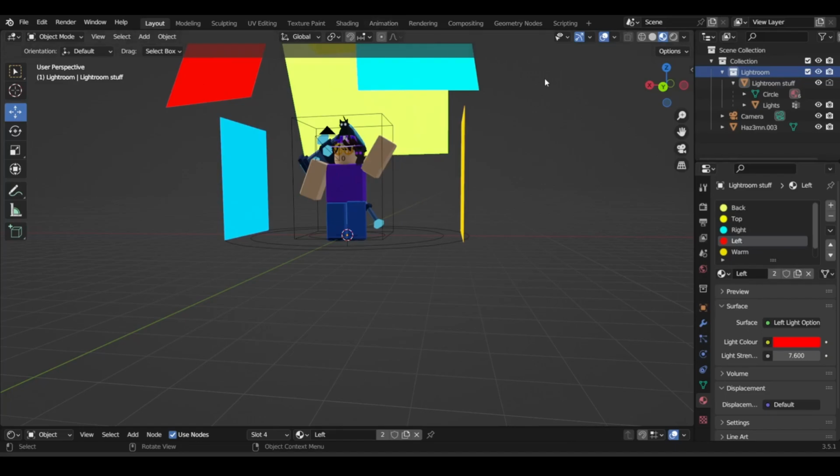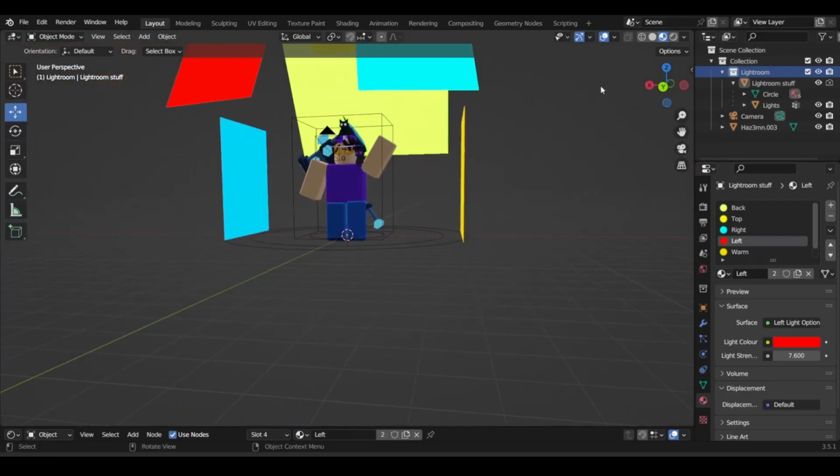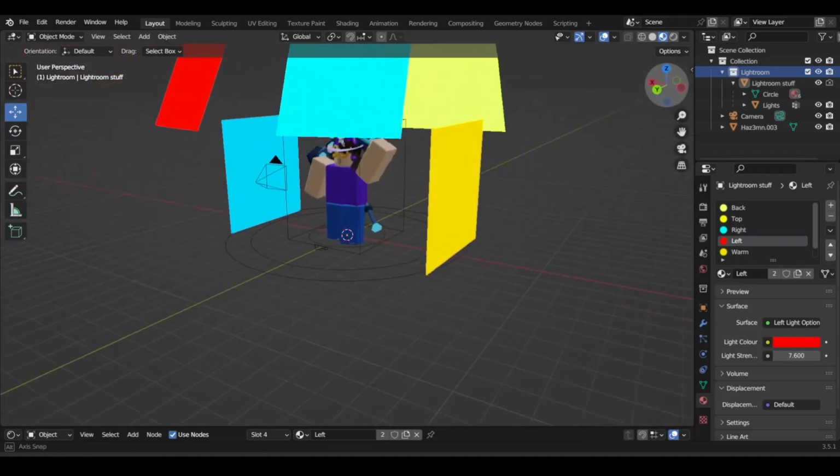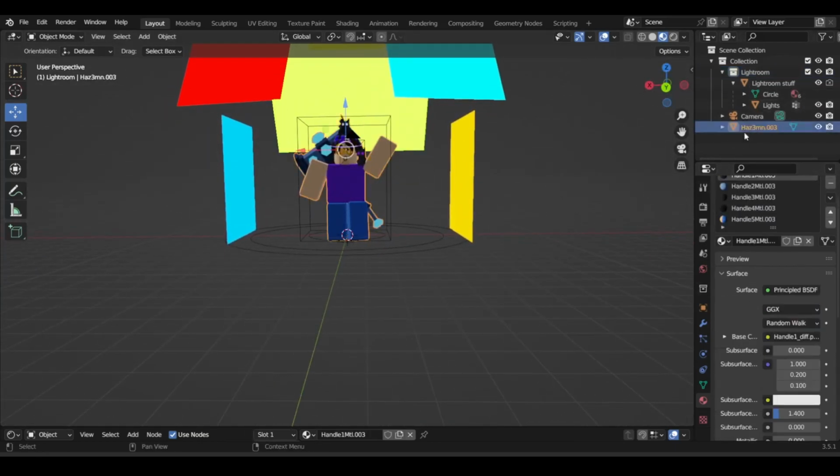After it's done, the render looks really good. Okay, now I'm gonna click render. I'm just checking that my camera angle is pretty good. After that's done, I'll click render, and then you'll see.